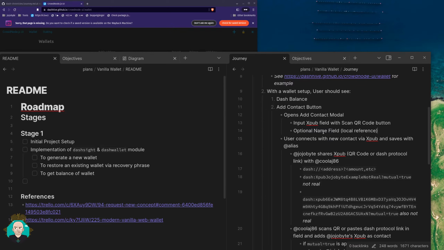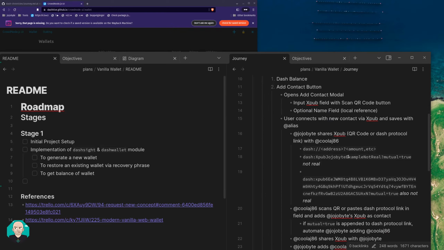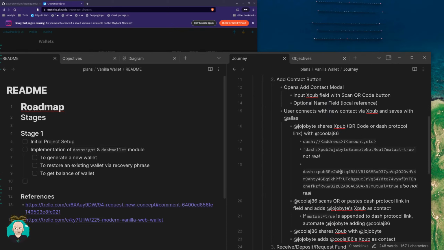So that's add a contact, it would be something like that. These are kind of examples. This is an actual xpub right there that I've highlighted. So the QR would essentially represent this URI with that xpub, whatever the real xpub is, and it might have some flags on the end there.